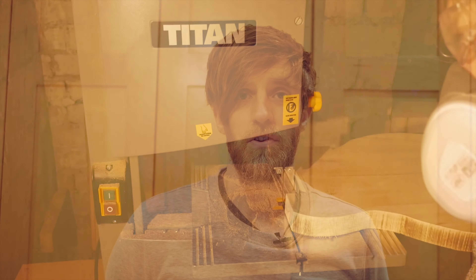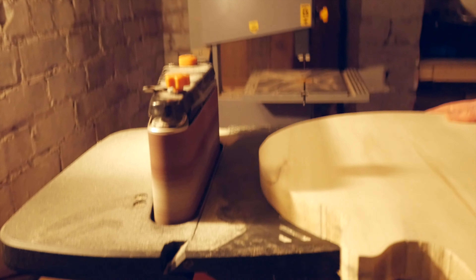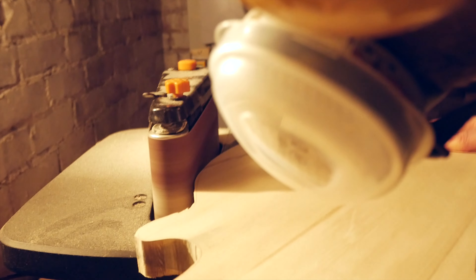The bandsaw that I'm using here is one of the cheapest that you can buy in the UK, and even with a good new blade, progress was slow and the finish was pretty rough — still a better job than I would have been using a jigsaw or a coping saw. Before I took the body blank to the router table I cleaned it up a bit on the oscillating sander. I'm trying to minimise the amount of material being cut away on the router table, and I'm taking particular care around elements such as the lower horn where there's a risk of tear out from the router.